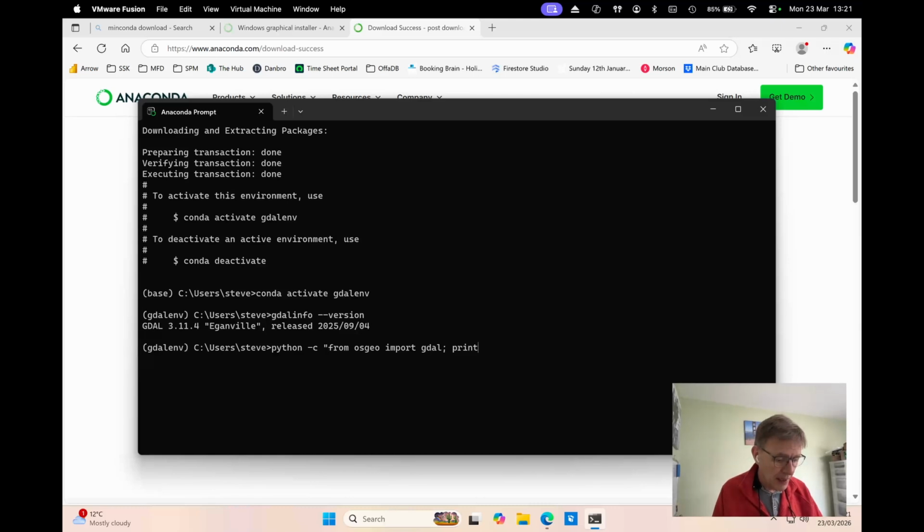This is Python language. gdal.VersionInfo(), close the quotes and hit enter. And if that runs okay, there we go, bingo.